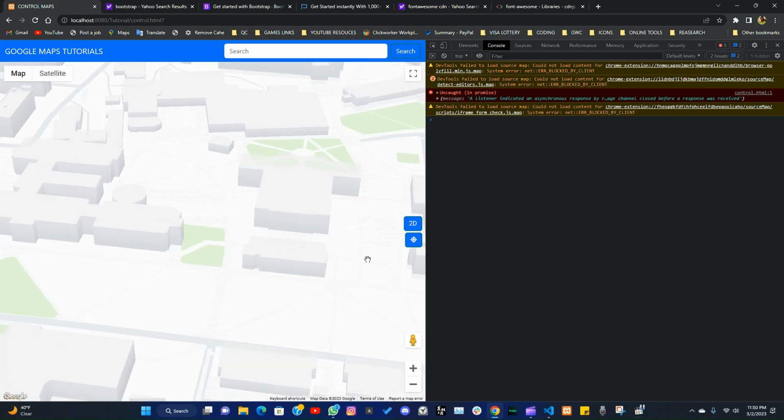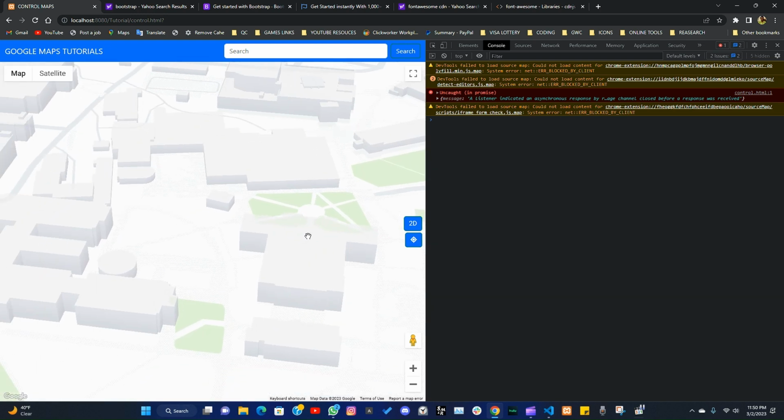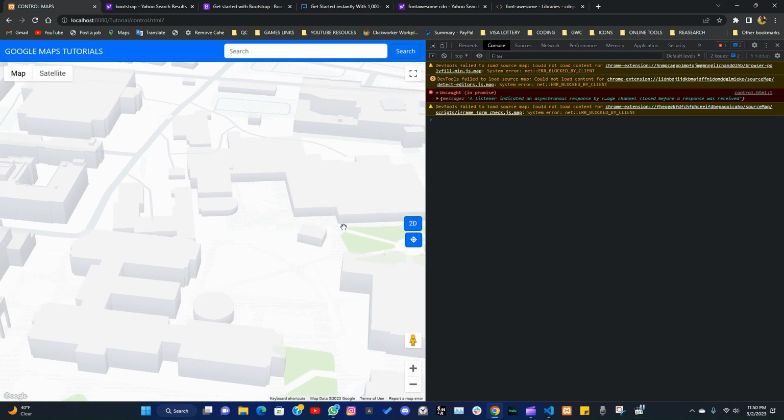So this is our first control that we are creating. The second control that we'll be creating is to change the layers of the map. Okay, so the second control, let's save the layers for the map in the next tutorial.